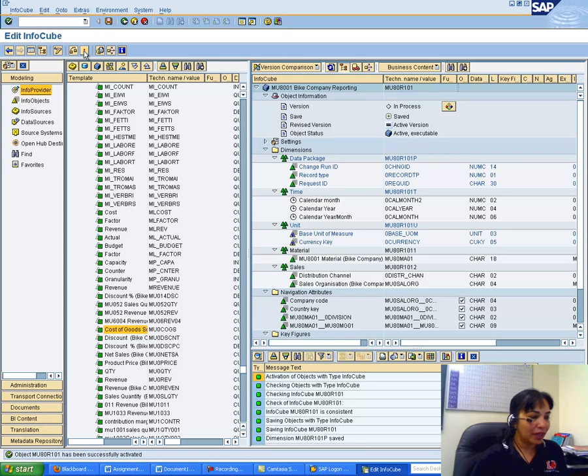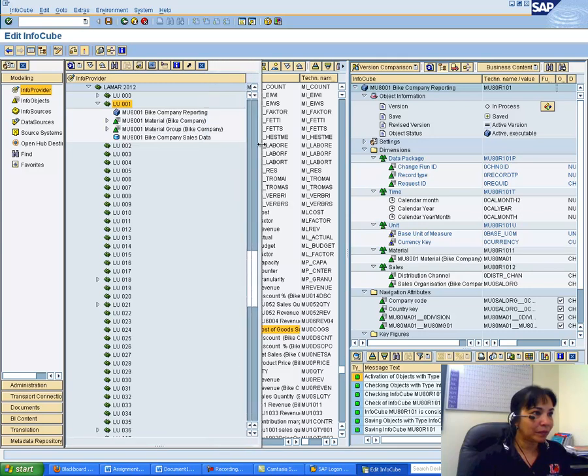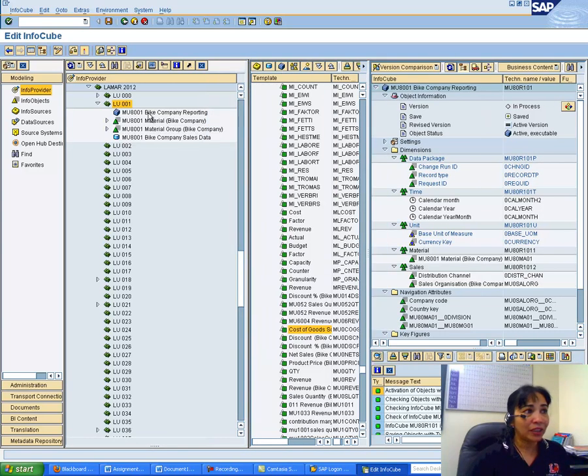Okay, so now you can see that my InfoCube has been activated, and now I can toggle this, and I get back here. Remember, this was when I created the InfoCube, I named it MU80, then my login 01 by company reporting, and you can see it has been activated.